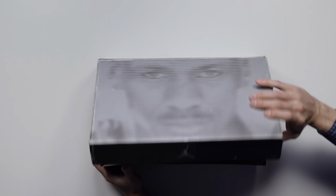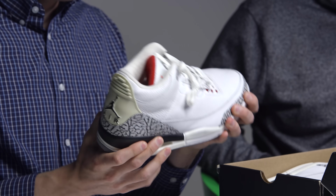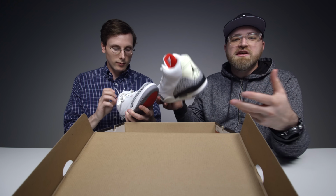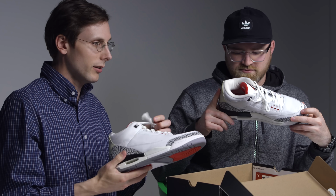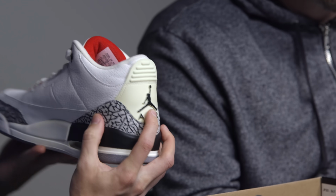Same box. Oh, man. These are nice. Now, this is a major development. Have at it. These are very nice. Wow, I've completely forgotten the 2s right now. The popular shoes get reissued at different points. This thing we're holding right here is 14 years old. It's like a museum in here right now. To all the non-sneaker heads, these are the laces. I don't like seeing the Michael Air Jordan dunking on the back.